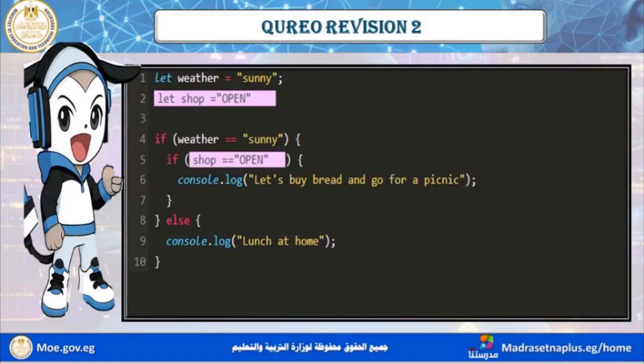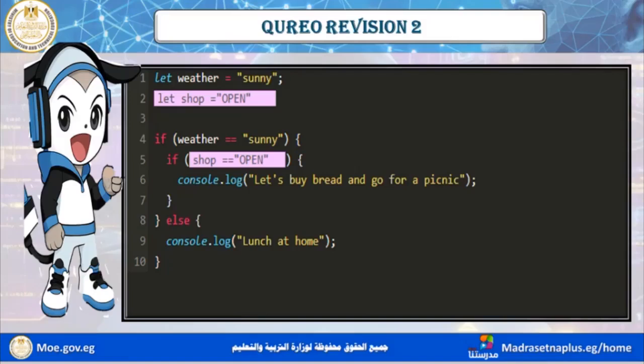So if weather equals sunny and the result is true, we move to the next one. If shop equals open, console.log: if 2 conditions are met, console.log "Let's buy bread and go for a picnic", and else console.log "lunch at home".